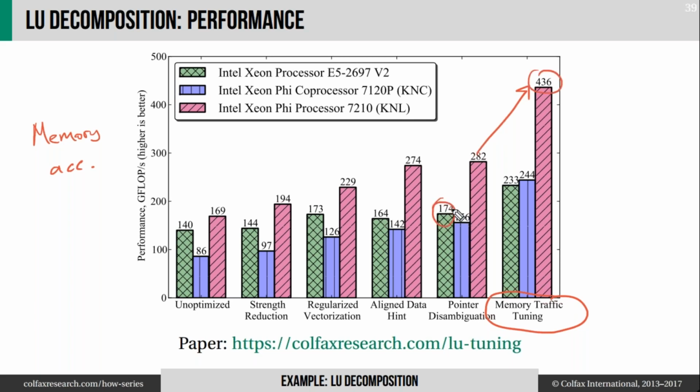It will also reflect positively on the Xeon and on the Xeon Phi. Xeon Phi first generation Knight's Corner is not going to beat the Xeon by a large factor because this is a complex problem, and this may not be the end of the route for memory traffic tuning. But you can see how important this is.